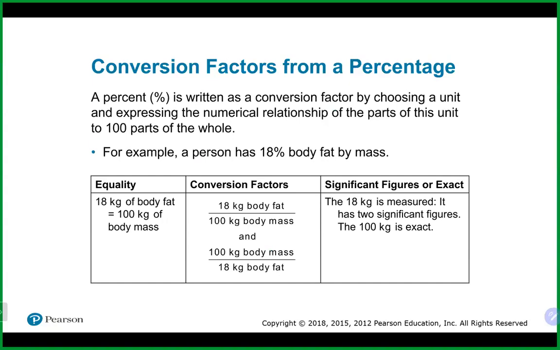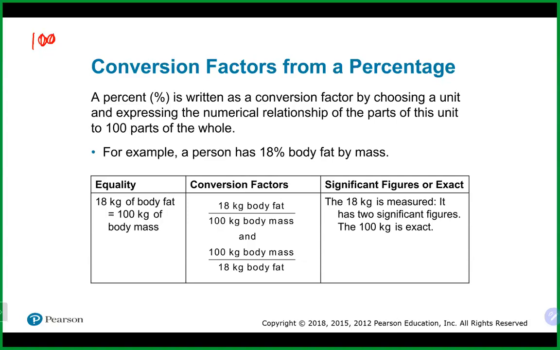Now, sometimes we are given numbers as percentages in problems. And a lot of times we want to convert it into a usable conversion factor. The easiest way to convert a percentage into a usable number is to assume that you have 100 of it, right? So if you got 80% on your exam, that means you probably got 80 points out of 100. It keeps the number the same. You can assume as much as you want, but it will change the number. So 100 keeps the number the same.